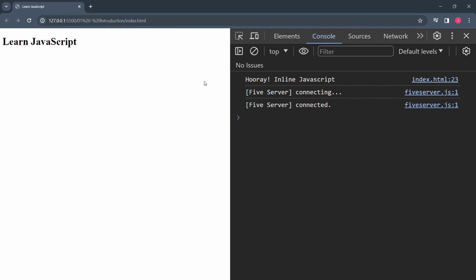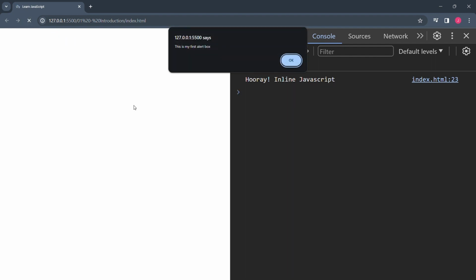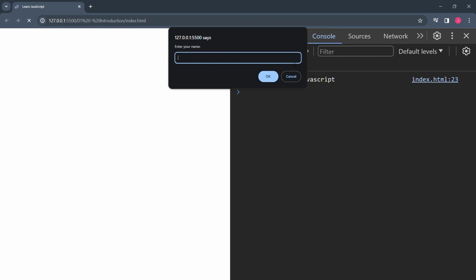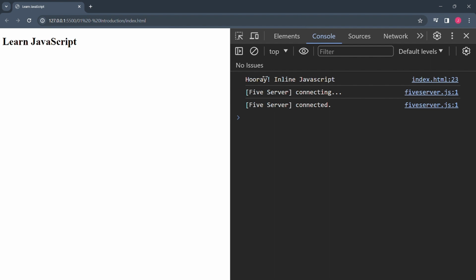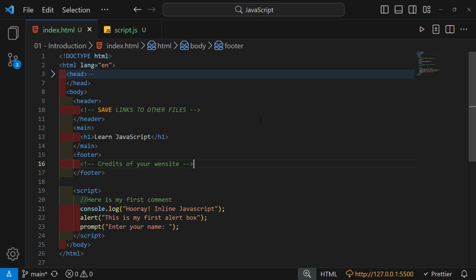Yeah, so now here in our browser, when we just tap on refresh, you see that there's this alert box saying this is my first alert box. When you tap on OK, now you see a prompt saying enter your name. And as we said, this is how you take user inputs from the browser. So right now we're just taking the input, but we're not storing it anywhere. I was just demonstrating how you can prompt a user to give an input, or how you can output to the user using JavaScript. So now back to our Visual Studio Code.